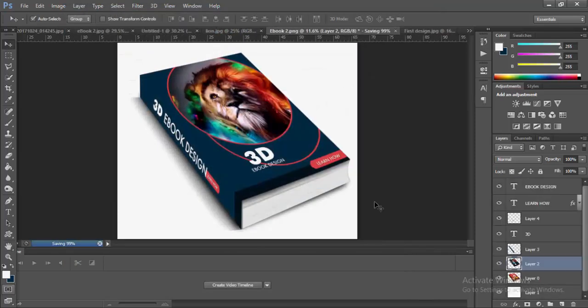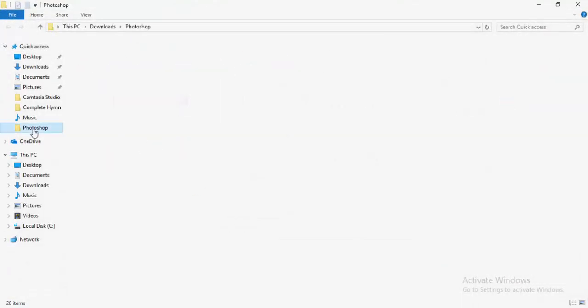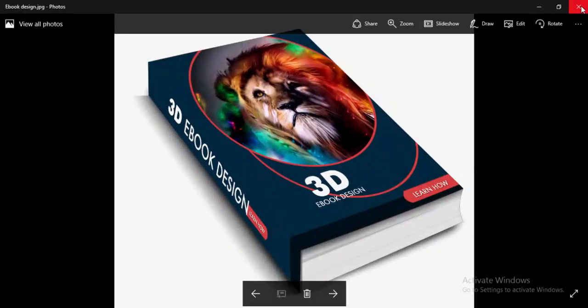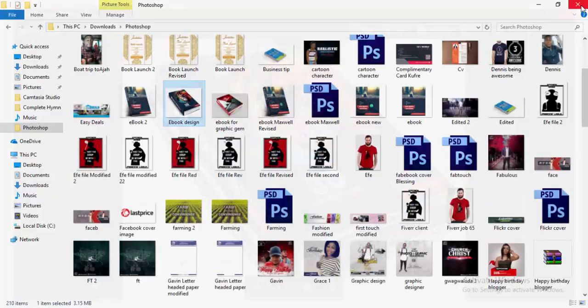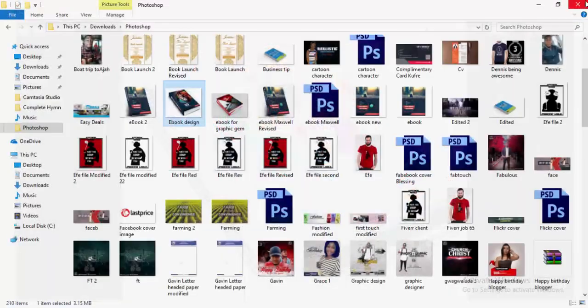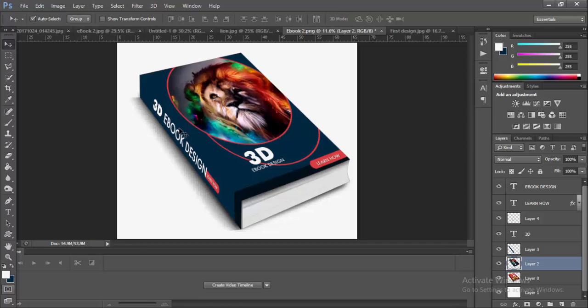Done. There you have your 3D book design. This is it. That's how you design a 3D ebook. Simple. It's not perfect, but hey, we're not searching for perfection right here.